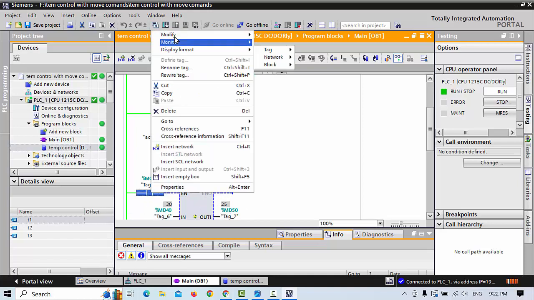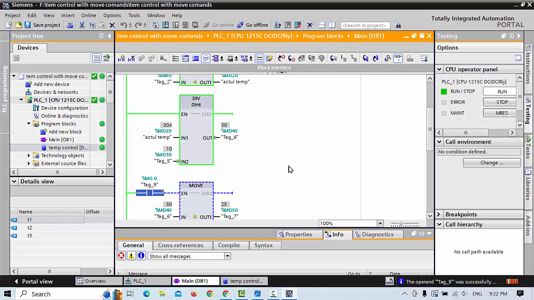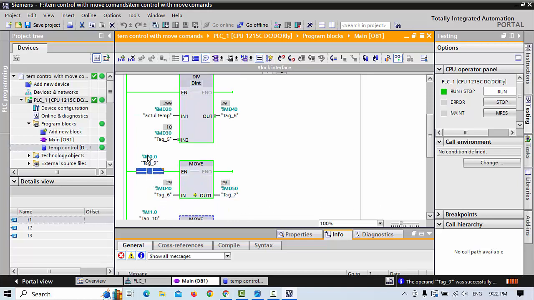As you make this on, your temperature will be moved to the other one. Because of this, in many areas you can put this switch. For example, when a mold is opening and some switch is on, at that time this temperature I like to move to this area.